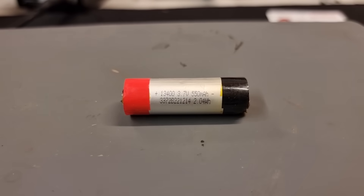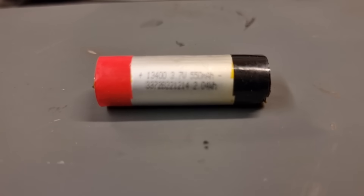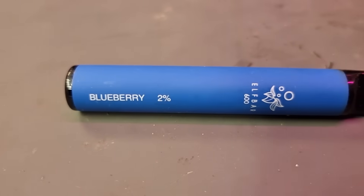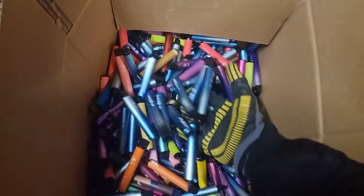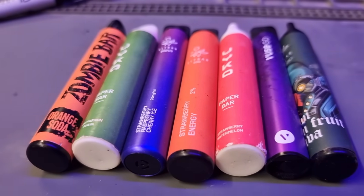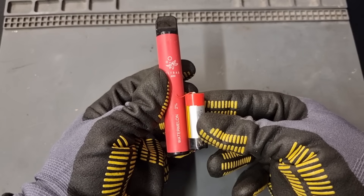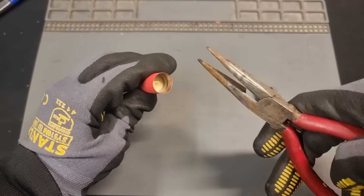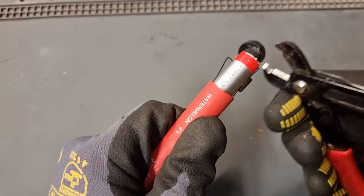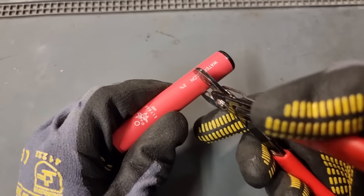First I'm going to go into more detail on how we can remove the battery safely from vapes and also how we can identify the types of batteries we want. These cylindrical style vapes seem to be the most popular and I've collected around 500 of these from the street and from nearby vape shops. The batteries in pretty much every type of vape are typically stored at the bottom because the liquid sponge is always located at the top near the mouthpiece. I use cutters to pry at the bottom and pull the insides out, but I've got to be really careful not to cut too far up and puncture the cells.